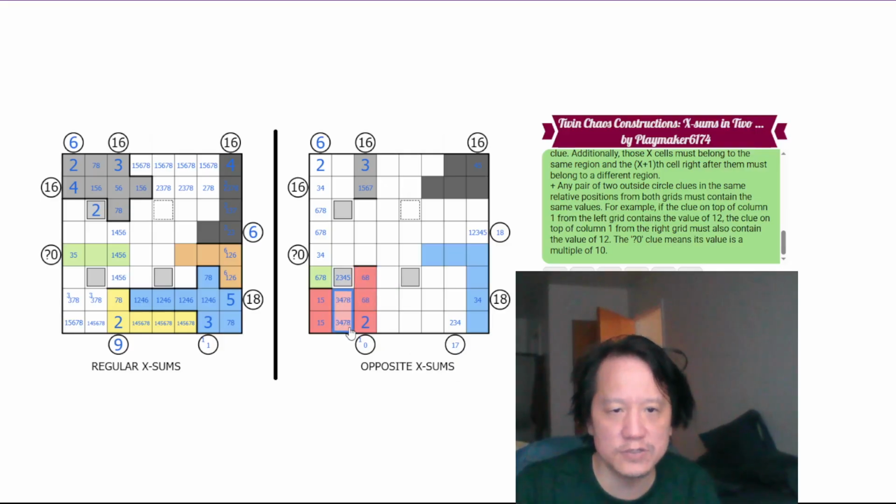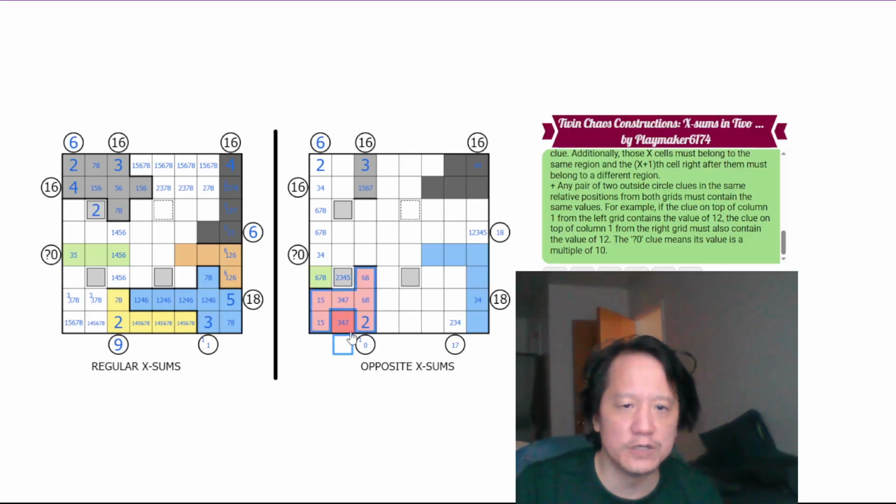That eliminates 2, 6, and 8 in the rest of the region. That eliminates 2, 6, and 8 in the rest of the column. So these 2 must add up to either 9 or 10. Cannot add up to 9. That would be 3 and 6. So it must be adding up to 10. So this is not 9. It's 10. Which leaves that as an 8 there.